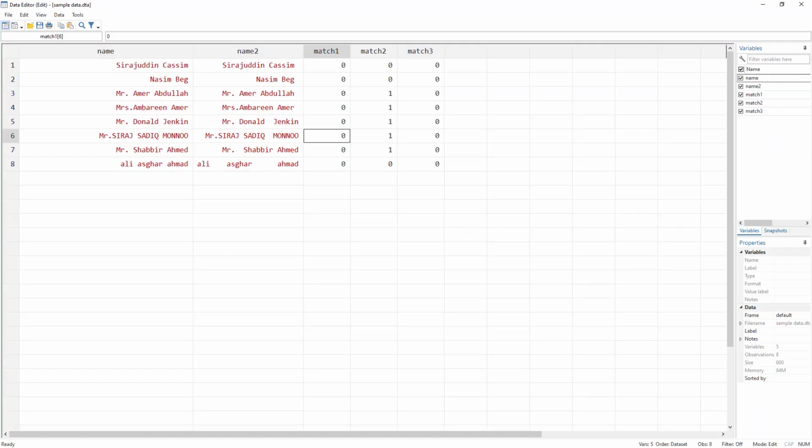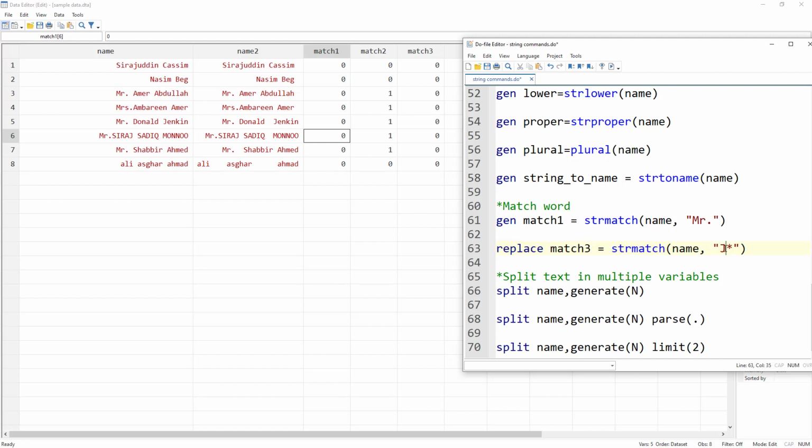Because what we are saying is that it should be J and then any character after it, but we need it to be in the middle or at the start, right? So this is how it would work, and now it tells us that J is over here, right? Similarly, we can do for M. If it goes like this, we know that M is over here at the start of these names. So we can match a string as well.